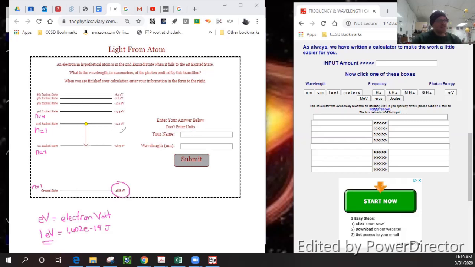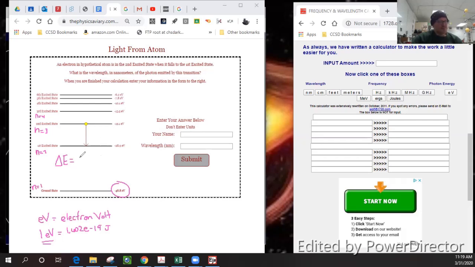Now, see how these are negative signs? Let's ignore the negative signs and just use absolute value. When I do this problem, notice I'm going from here to here. So I'm going to find what's called a change in energy. What is the actual change in energy? I went from 19.1 electron volts to 28.9 electron volts. So what's the actual difference?